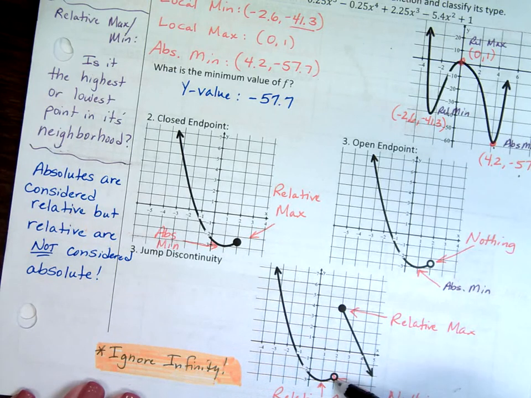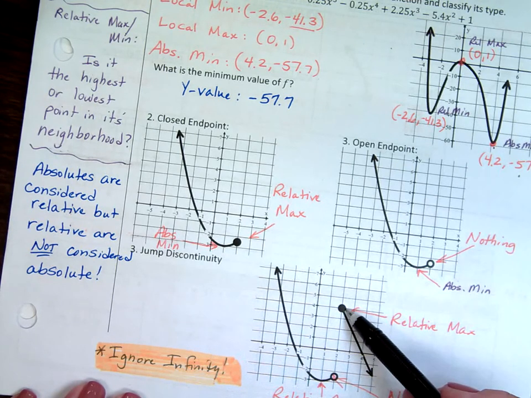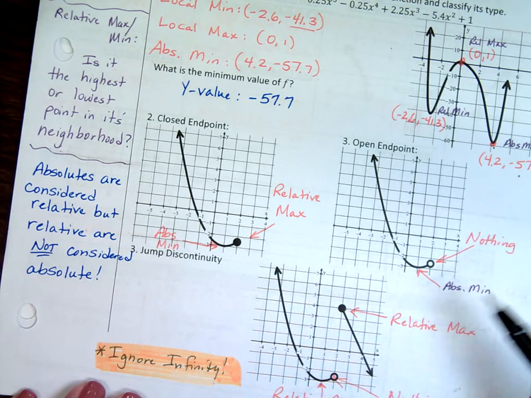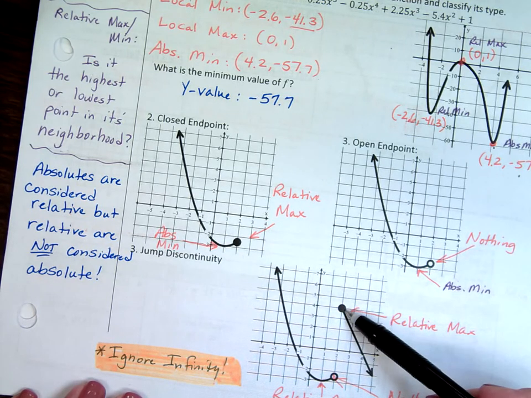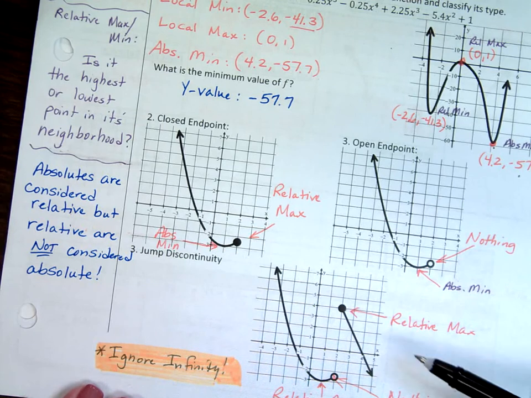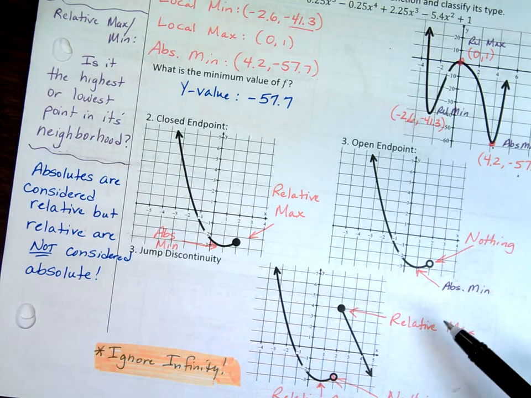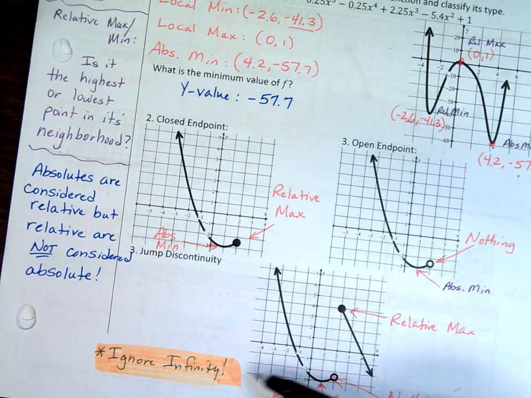And again, this was a nothing. This guy here's a relative maximum because he is a high point on this whole thing. This gets a little confusing, why did he change this to relative? Was he not ignoring the infinity? We're going to ignore the infinity as we do these because, again, it's like this kind of gray line in this whole thing. So we're going to ignore the fact that they go to infinity.